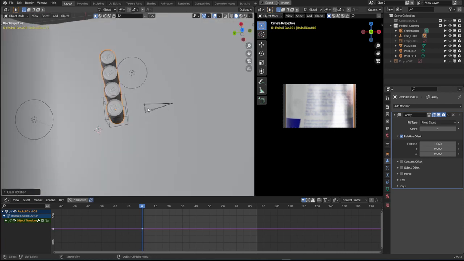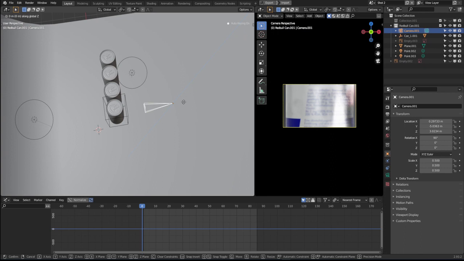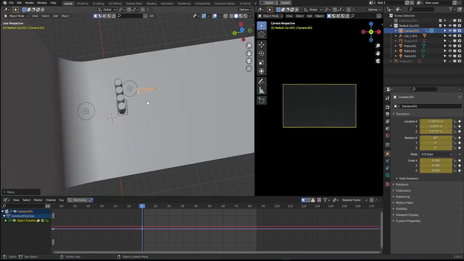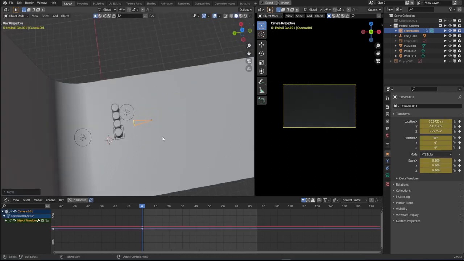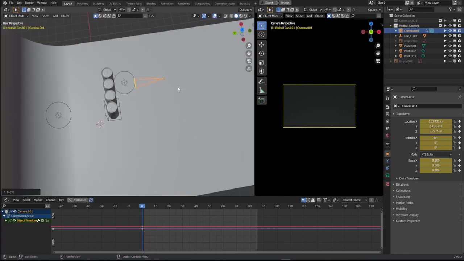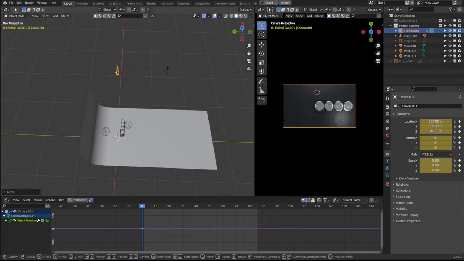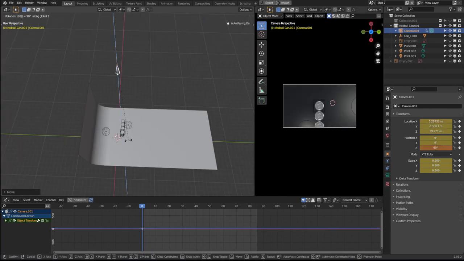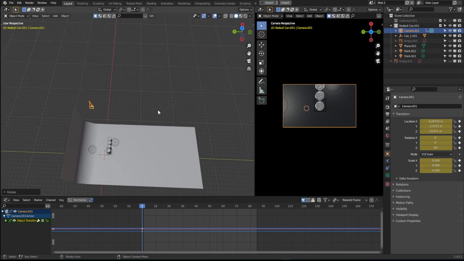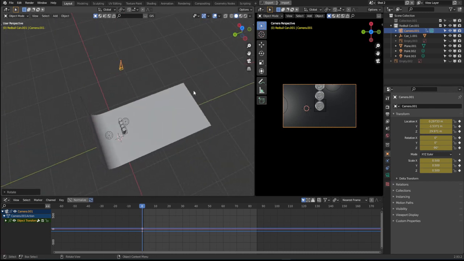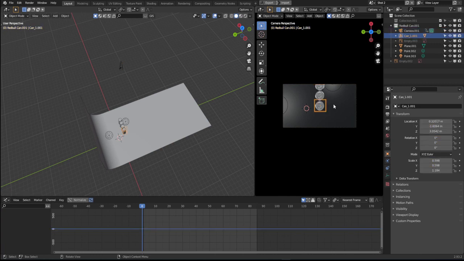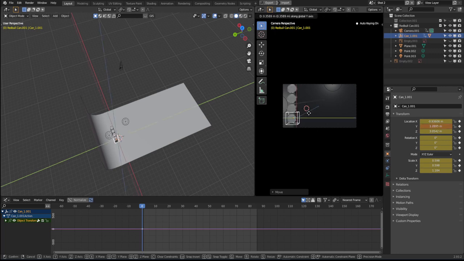So before we continue, I'm just going to set up the camera and make sure that it's actually looking down from a top view onto all of the cans that we're going to create. So with the camera selected, I'm just going to press Alt R to reset its rotation. I'm going to bring that up like so. And now I'm just going to rotate it on the Z axis -90 degrees. And now we've basically got a little playground for us to set up our cans in. So with the can selected, I'm just setting this up from the camera's perspective.